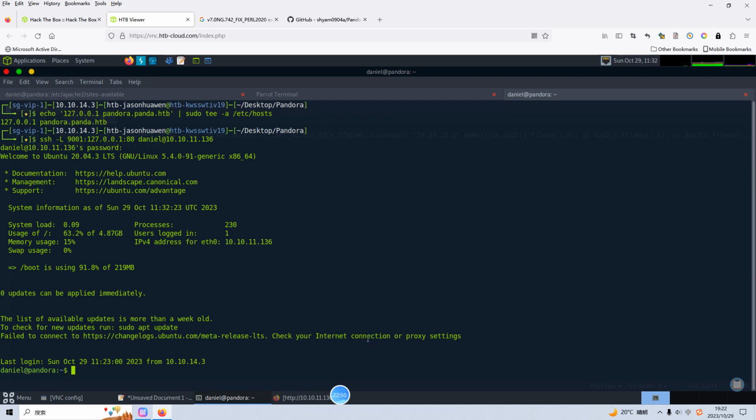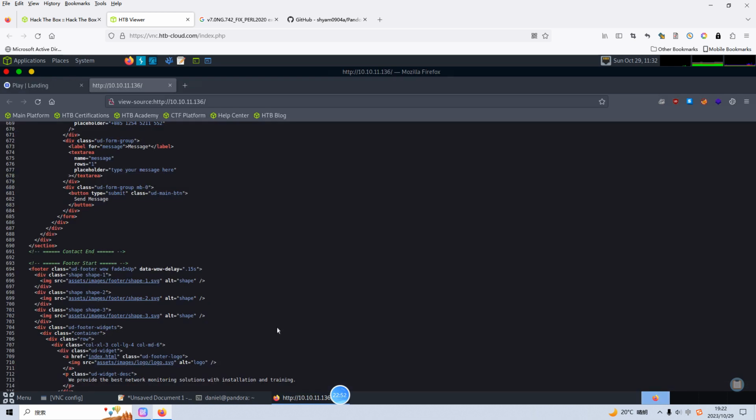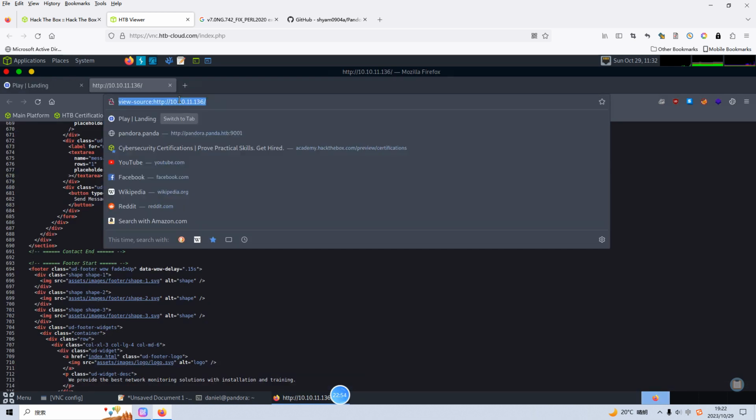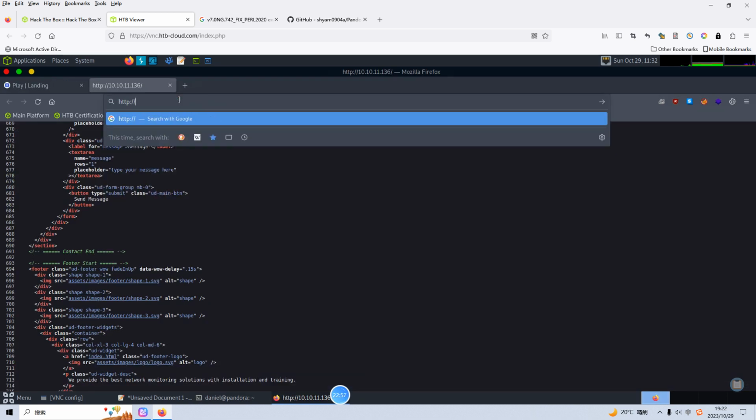So now we can go to the browser and access, and of course the local port number is 9001. Yeah, because of port forwarding, all traffic destined for this local port number will be forwarded to the target or the remote server, right?